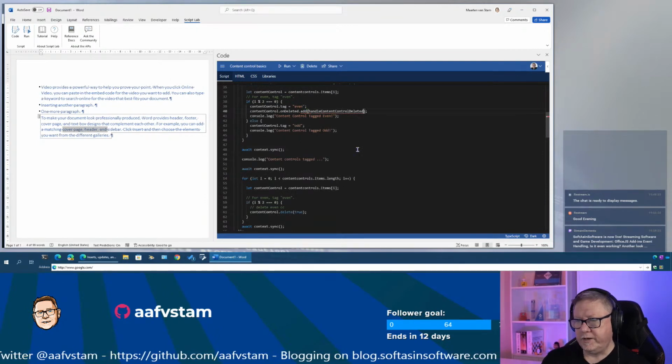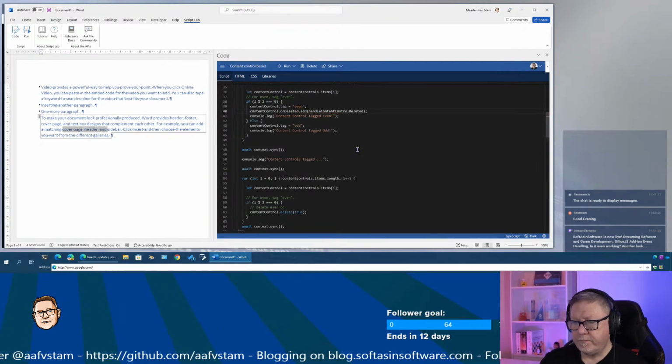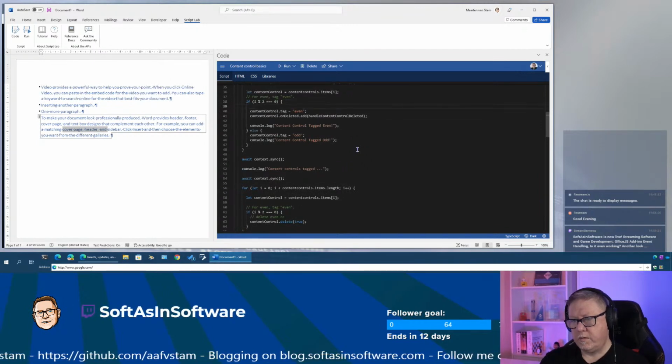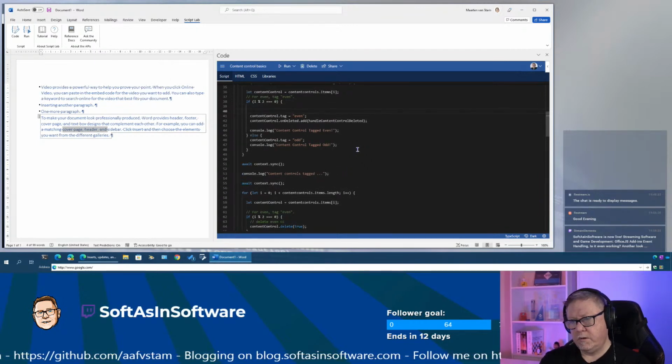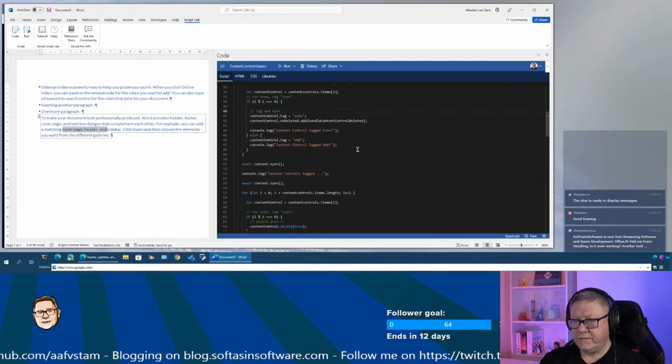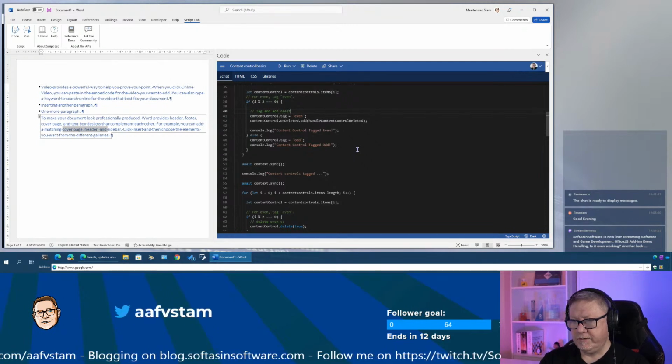Just find a squiggly there. So that should say tag and add delete event.